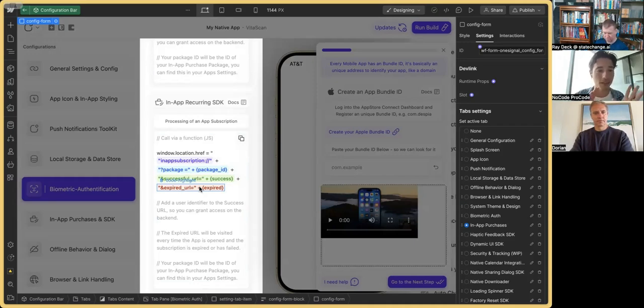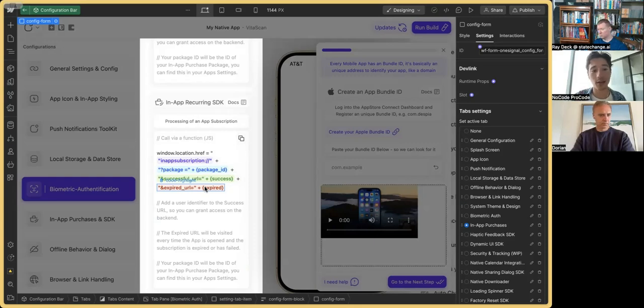Here, the moment the app is opened, code is being executed to check if the user has a subscription. And if the subscription wasn't paid, the user will not even go to your application. The user will go immediately to an expired URL, which can contain any content you want, and the user will not access that site.